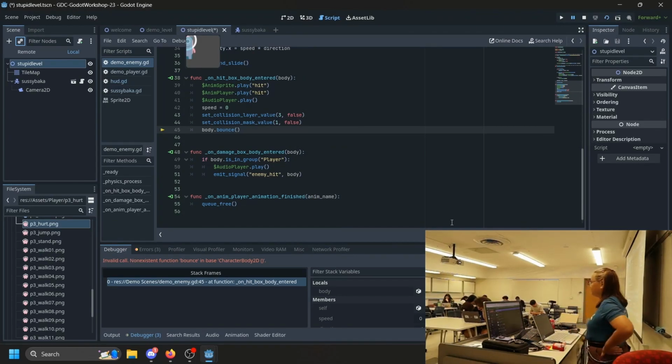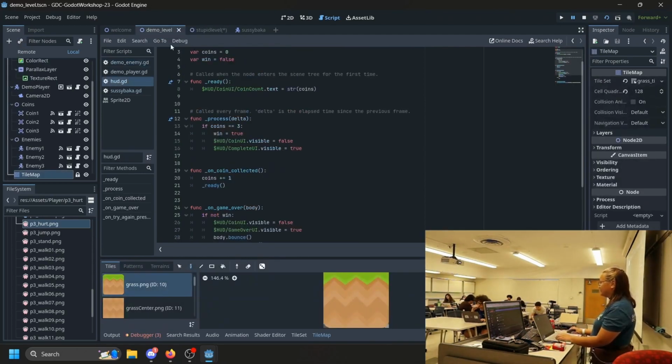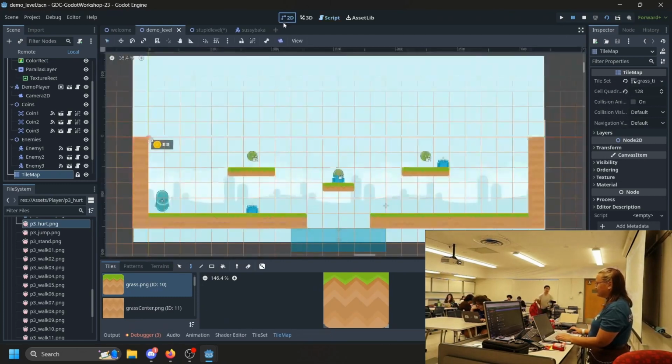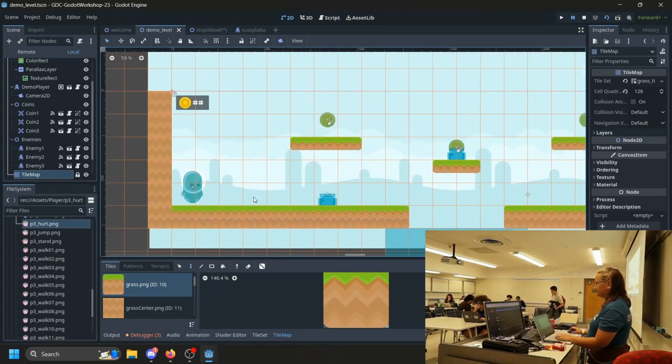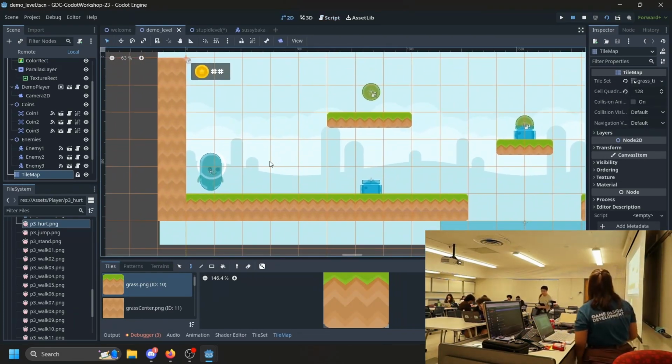Right now, if you instance an enemy or a coin, and the player we made right now interacts with them, Godot will be like, what the heck? What am I interacting with? And it will crash, because there's a bunch of methods and functions made in the demo player that are not available on the player we made right now. It'll try to call a method, and this method doesn't exist because we haven't made it. But for the most part, everything's on there.